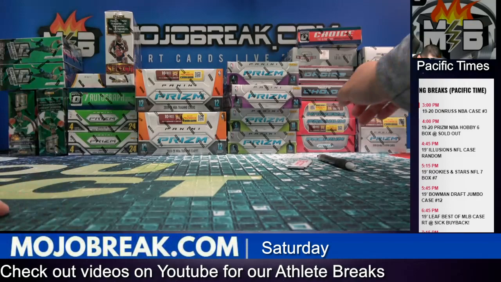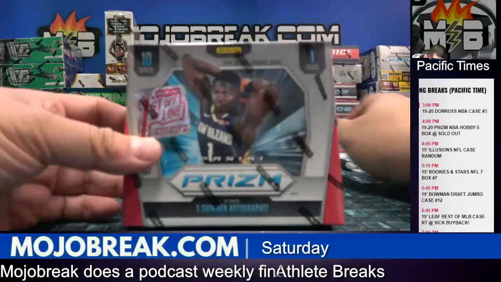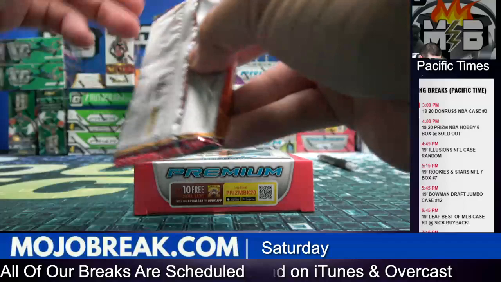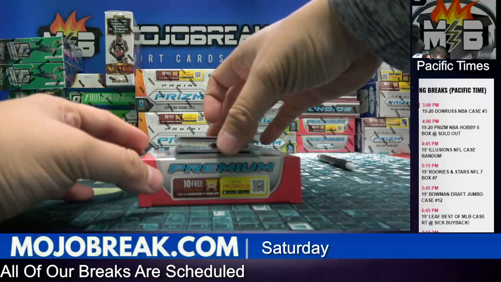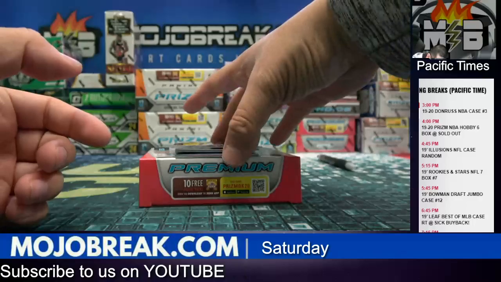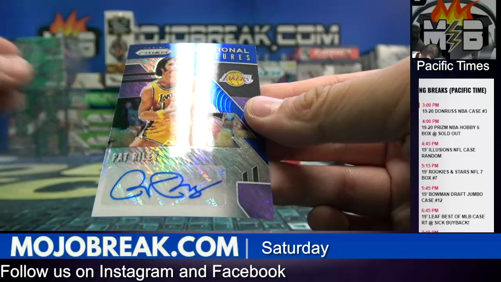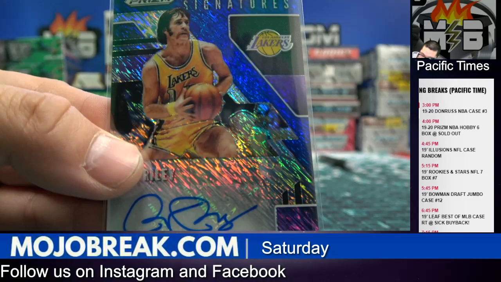Let's do the first off the line, baby. All right, first off the line. Silvers, Isaiah Thomas, Terry Rozier, Lou Williams. Here's actually a silver rookie, Jaylen Nowell. First auto is a blue shimmer veteran, sensational. Pat Riley for the Lakers. Blue shimmer vet auto, sensational for the Lake Show.